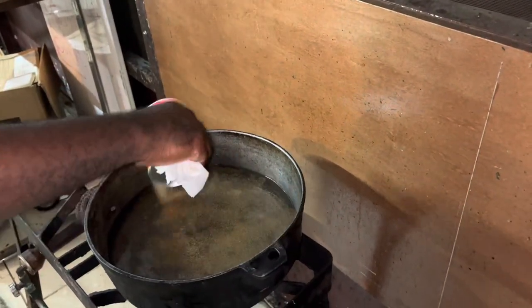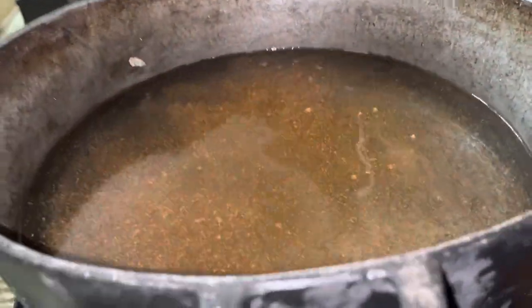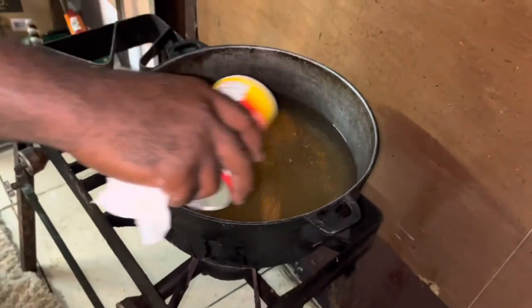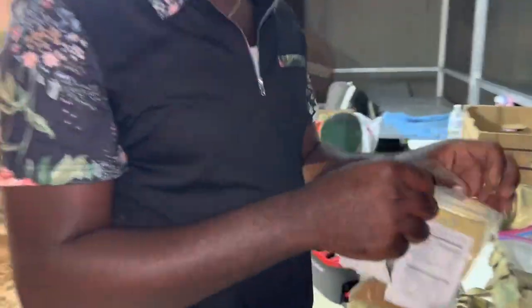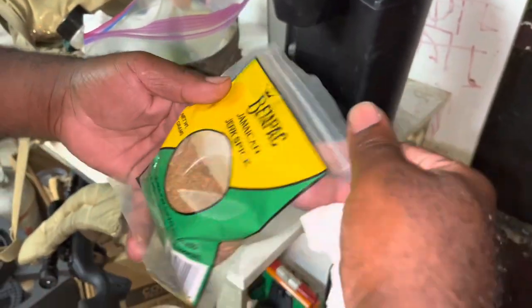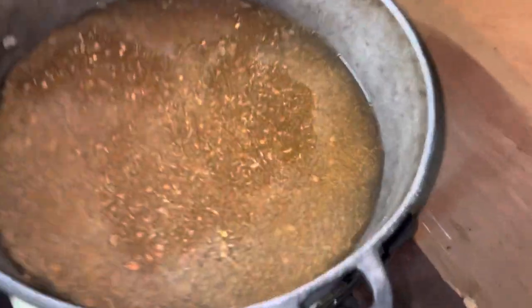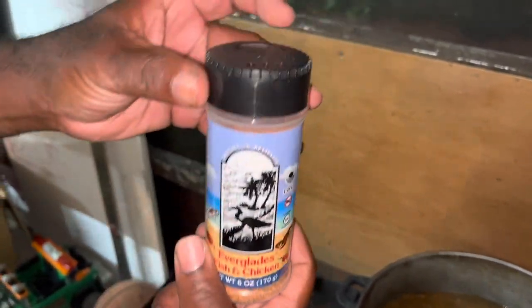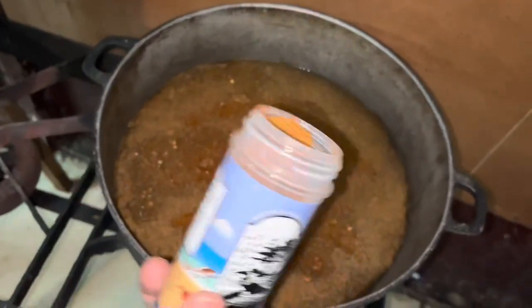So we're going to do a little crab boil, Jamaican style. We have some Jamaican jerk spice — this is the real thing. This crab is going to taste so good! Smell that already? It'll start boiling up your head. This is Everglades seasoning right here — fish, chicken, you can use this for anything. You're not from Florida if you're not using Everglades seasoning.